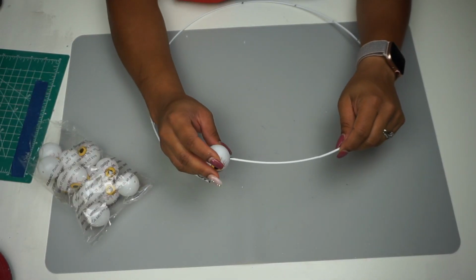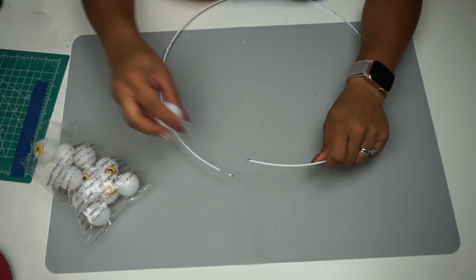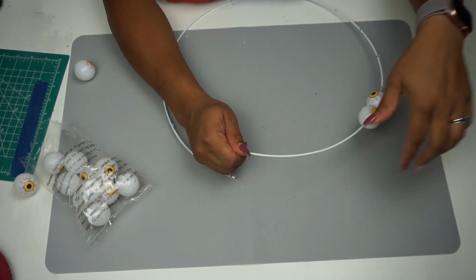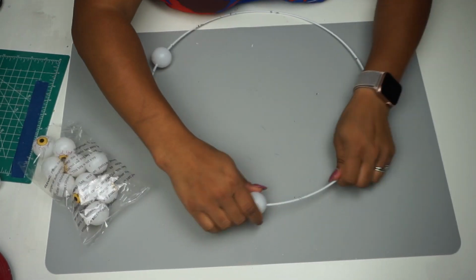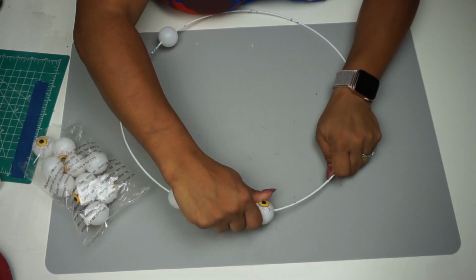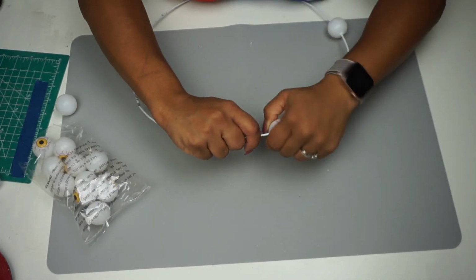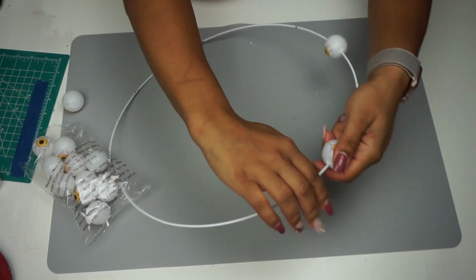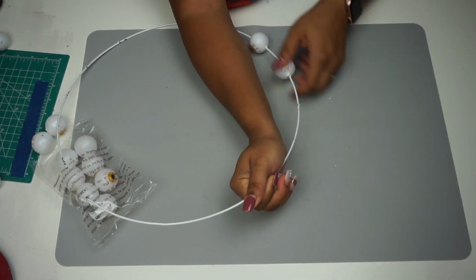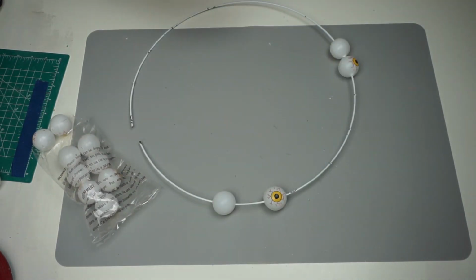So once all of my holes are drilled in my eyeballs, I set those aside and I cut my wire form. I just randomly choose a spot because nothing is going to be perfect. I should have actually used a larger drill bit because I had to kind of shimmy them over the bumps where I cut those metal rods down. So it was a little bit of time and I wanted to make sure I didn't cut any of my fingers. So I just kind of shimmied them and twisted them until they were over all of the humps.